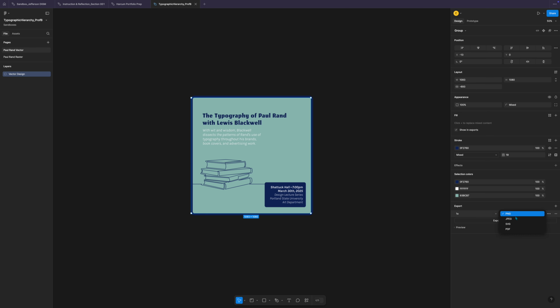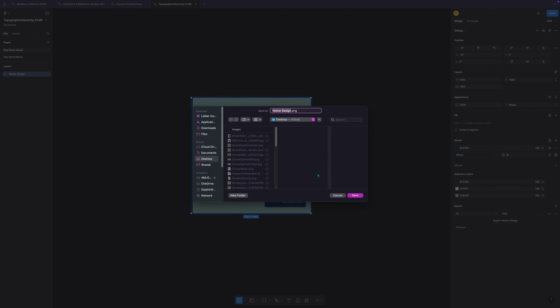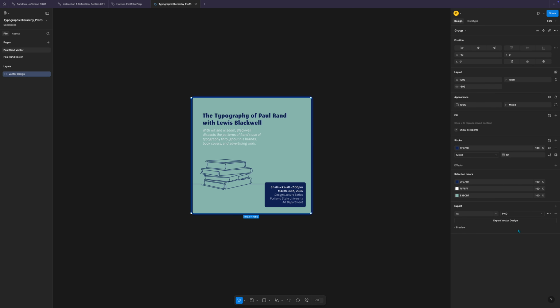For this one, I'm just going to choose a PNG. You'll notice you have JPEG, SVG, PDF. I'm going to say PNG, and then export vector design. I'm going to rename this Paul Rand vector, and hit save.